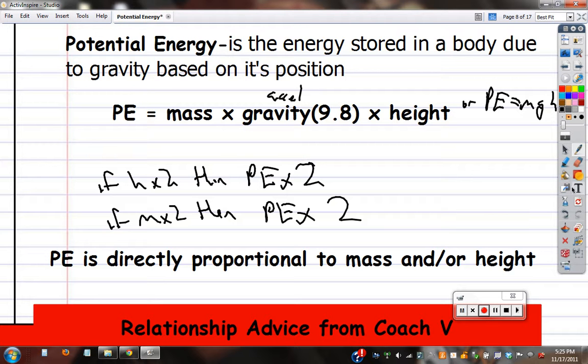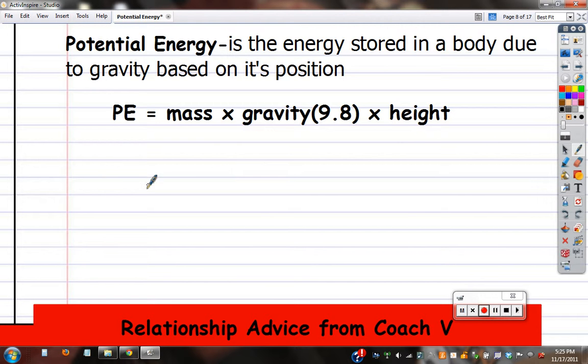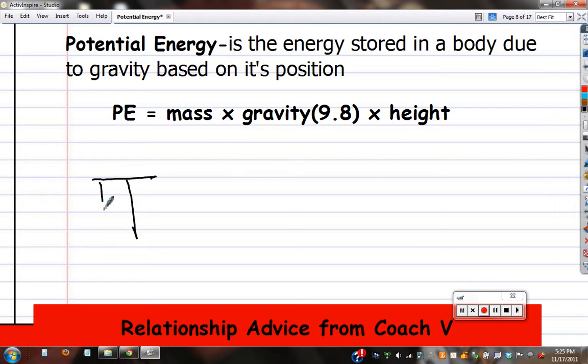And let's try a basic problem right now. Let's use this formula. Here we go. Swimming pool, high dive. Not so high dive, but 6 meters is still pretty good. What's the potential energy of this 50 kilogram person if they're on a high dive that's 6 meters tall? Right? If they jump off, they're going to start falling and can do work when they hit the water.